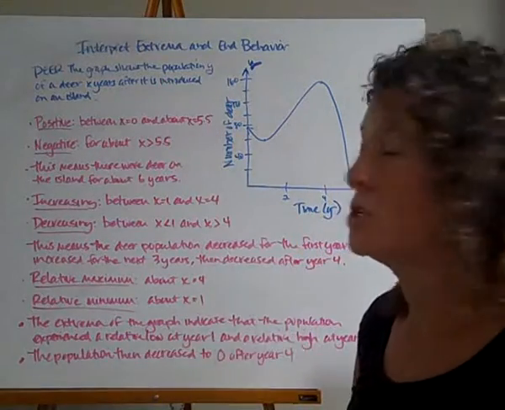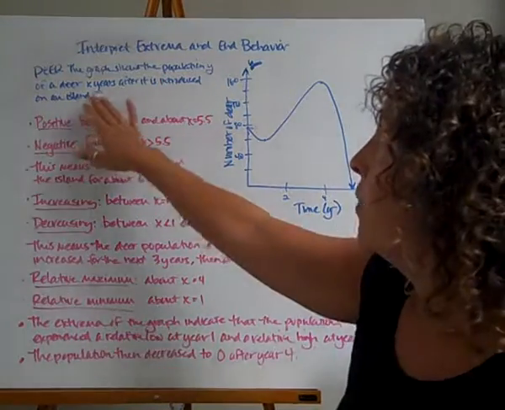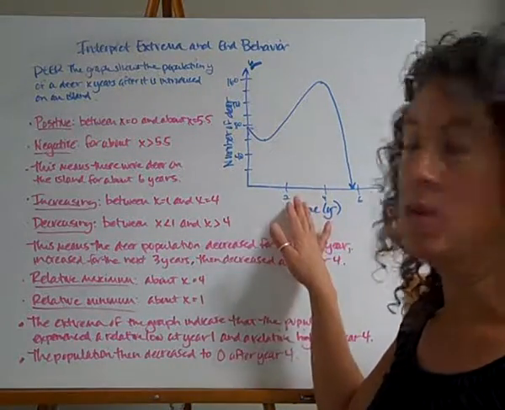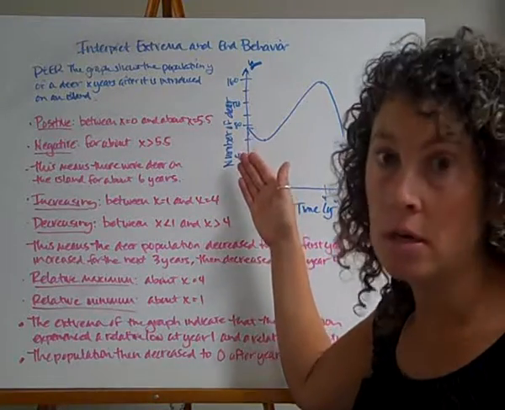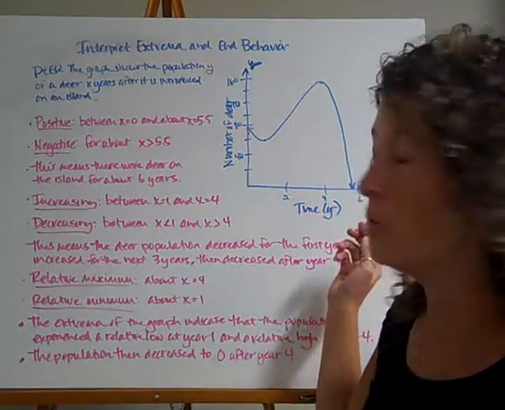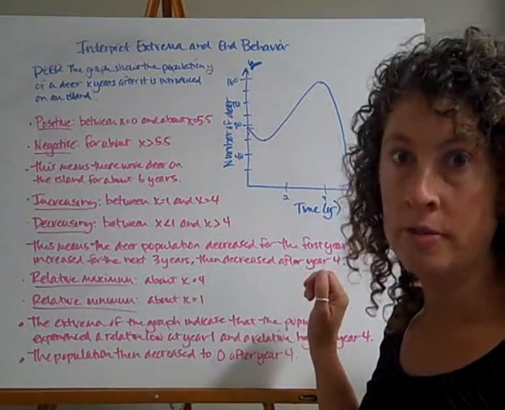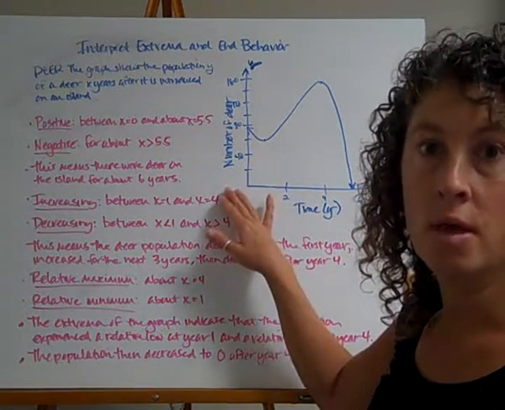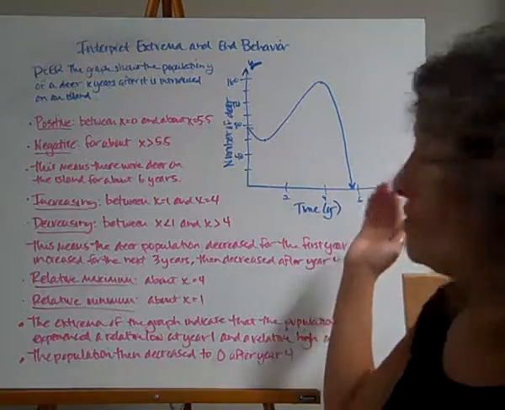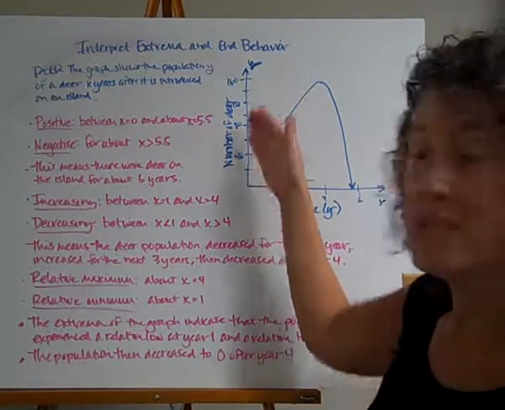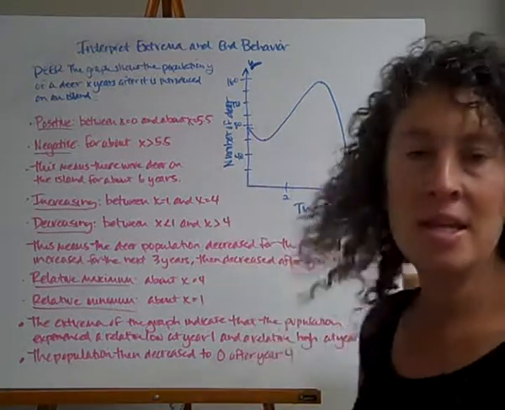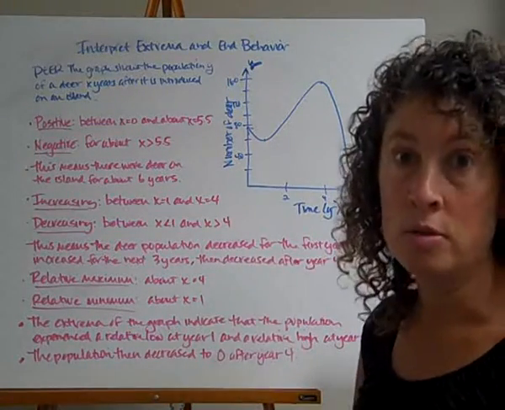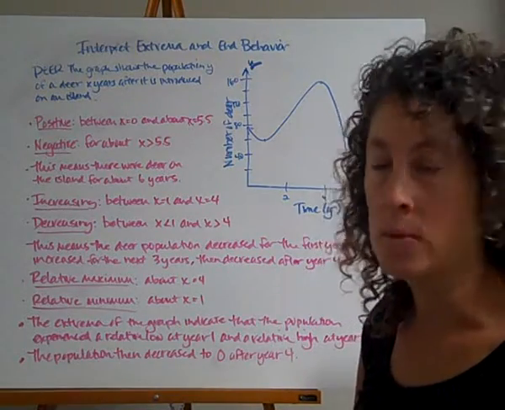So the graph shows the population of a deer, population is Y, X years after it is introduced on an island. So this graph, my X is my time in years, my Y is my number of deer. Going back to what we've talked about before, this is a non-linear graph. We have an x-intercept over here, which shows us that when there's no deer at about year 5.5. And at year 0, we have about 80 deer on the island. So our y and our x intercepts. And it's not symmetrical, so I can't really talk about or interpret its symmetry.